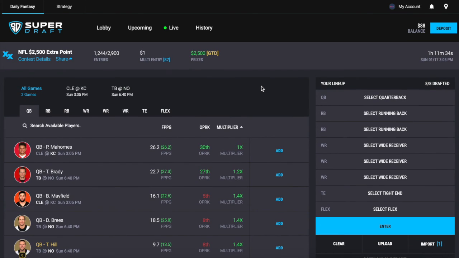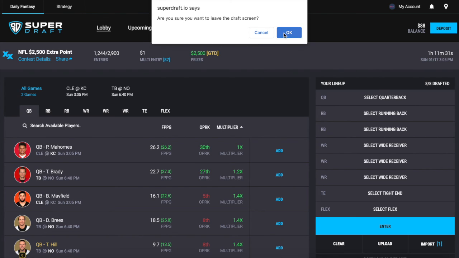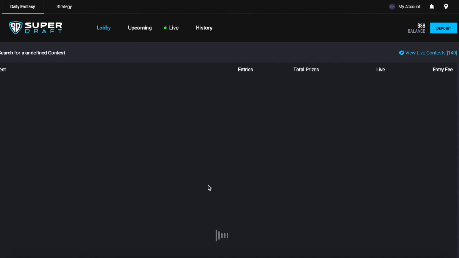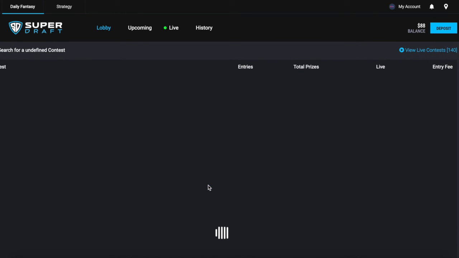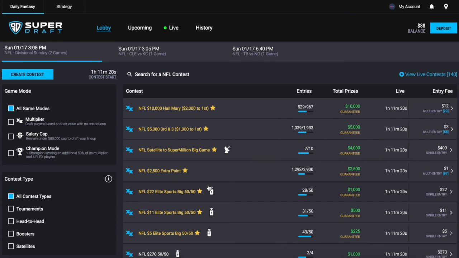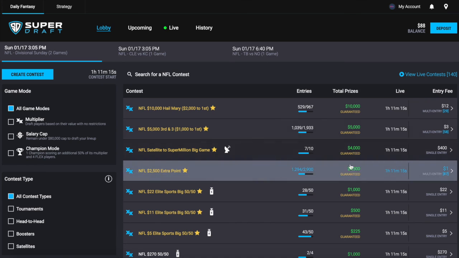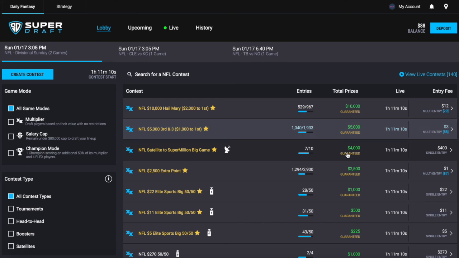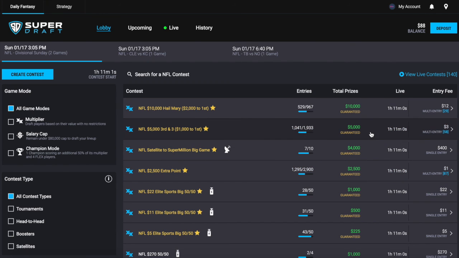So check out their contests this weekend. They do have some Sunday-only contests, as well as this big rake-free qualifier for their Super Bowl contest. That contest will be, here it is right here, a $4,000 buy-in, $1 million guaranteed prize pool, $300,000 up top. They have a qualifier for that today, rake free. And we'll also have future qualifiers, I think, for NFL slates and NBA, I believe. So feel free to check that out.